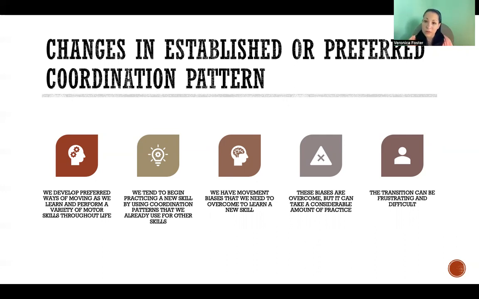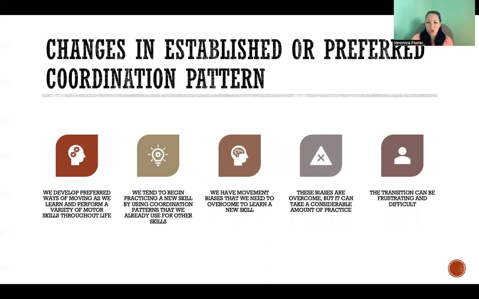Sometimes the movement biases help us to learn that skill, and other times the movement biases compete or conflict with the new skill. And so we can overcome those movement biases and learn the new movement pattern, but it can be very difficult. It can take a lot of practice, and it can be frustrating when the person is working on that. So consider somebody who plays a racket sport and is learning a different racket sport. Like maybe you play tennis and now you're learning badminton, or you play badminton and now you're learning racquetball.